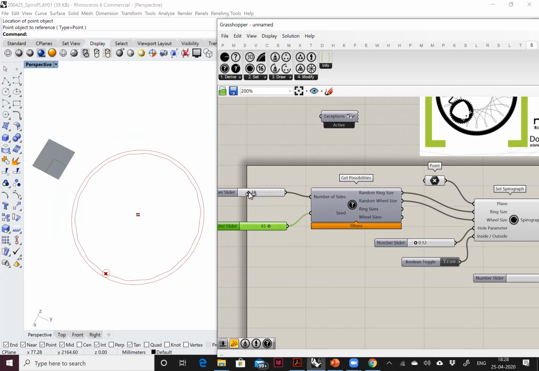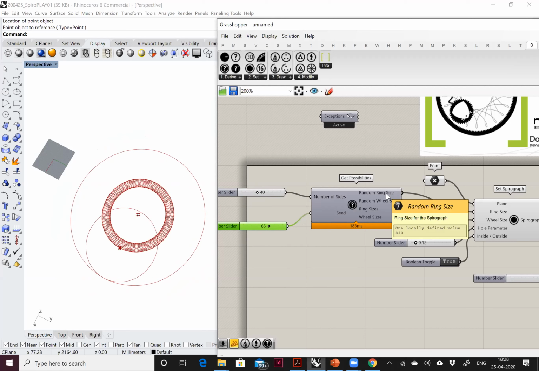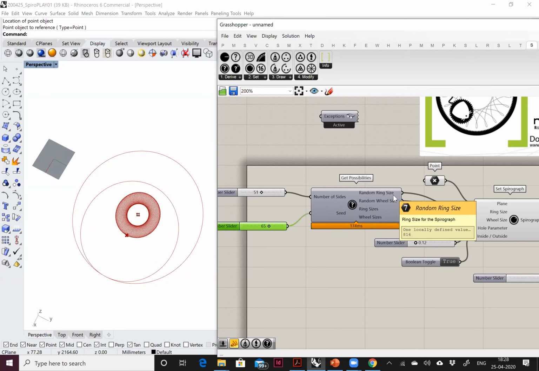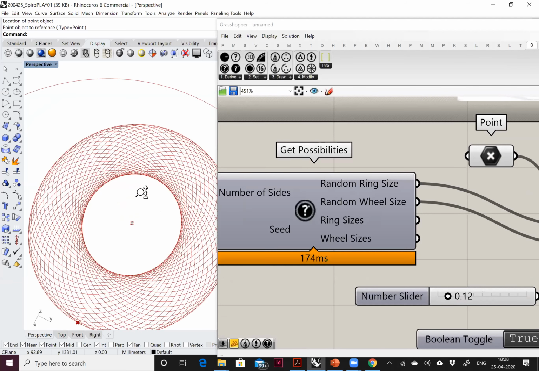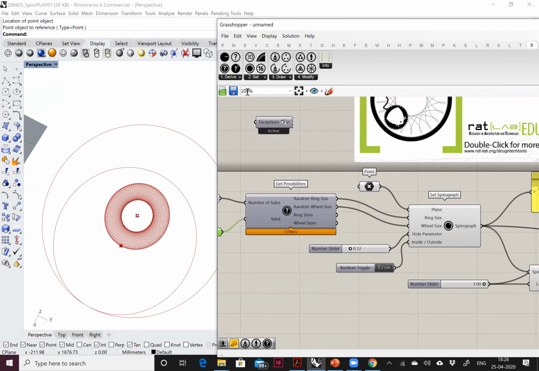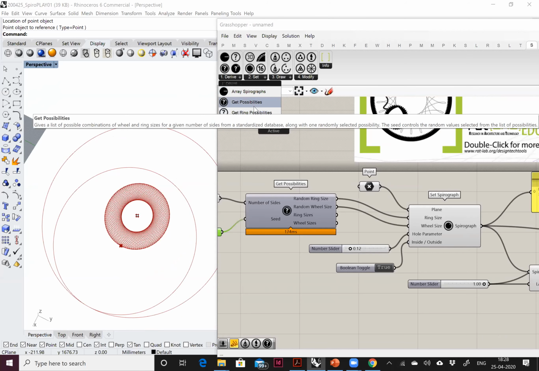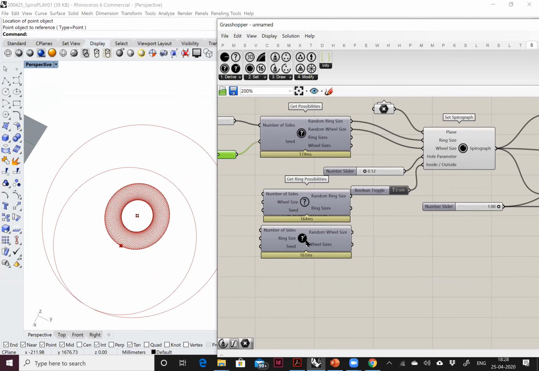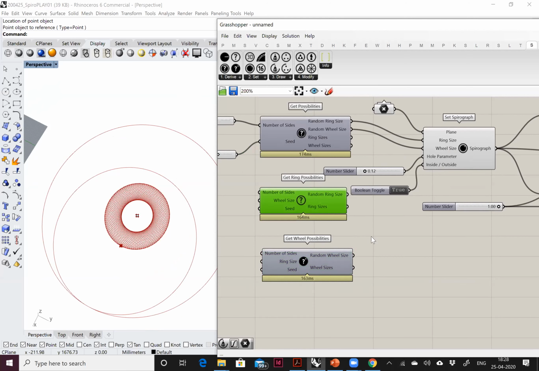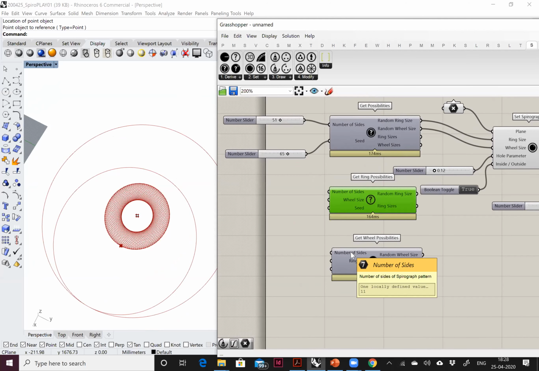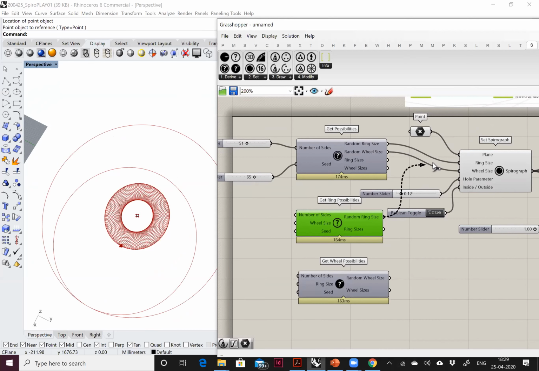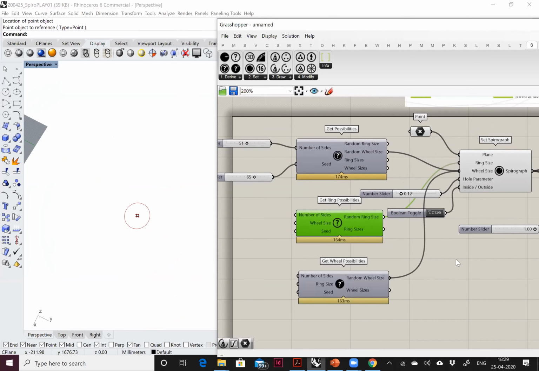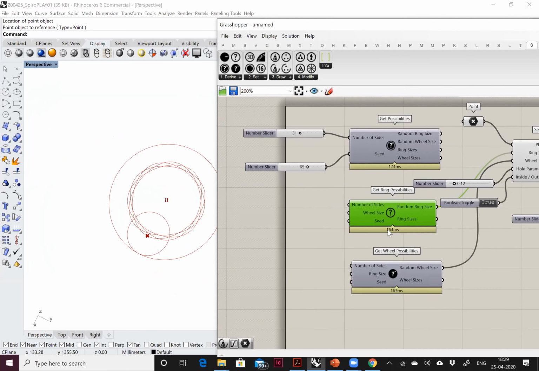Right now I am having random ring and wheel sizes being generated, which is what you see here, 840 and 441. I change the number of sides, 816, 608. So these random wheel sizes are what is controlling the pattern right now. If I need to set that manually, I can always go to set ring possibilities and set wheel possibilities, and I can enter that separately as well. If I have to enter this separately, I will have to put the number of sides. Let me first put the random ring size, what we're getting over here, and the wheel size. This is the pattern I'm getting.